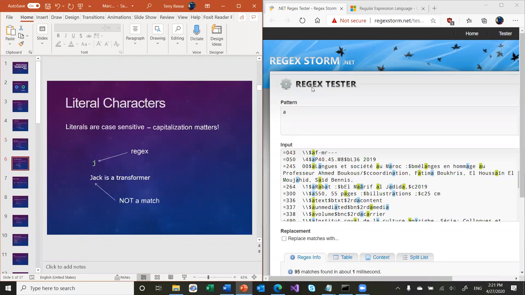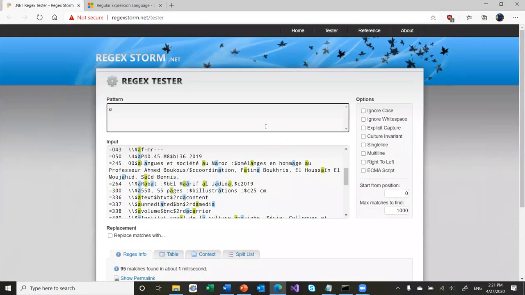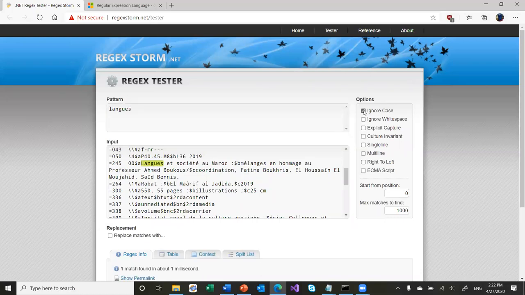Literal characters are also case sensitive unless they've been told not to be. So this goes back to options. Here I have case sensitive set. If I'm looking for the title in the 245 and I type in L-A-N-G-U-E-S, it's not going to find it because there's a capital there, unless I have applied an option that makes case ignored. You can set ignore case options in MarcEdit. By default, they are not set up that way. MarcEdit does not ignore case because that's not a good idea for the most part, especially when doing replacements, unless I specifically want to.